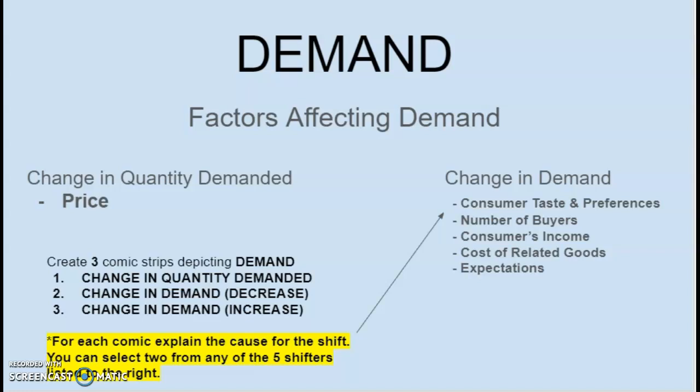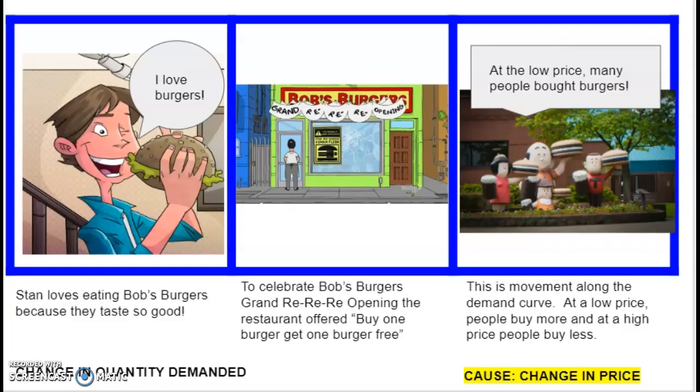So you need to have 2 graphs, change in demand. 1 graph is movement along the curve, which is change in quantity demanded due to a change in price. So here's an example that I made, and you can listen to that recording as well. I told you how to insert the art and the call-outs where the person's talking, the I love burgers called a call-out, and then how you do that. So this example is a change in quantity demanded. It's due to a change in price. In this cartoon, the price of hamburgers is going down. So because of the lower price, more people buy hamburgers.